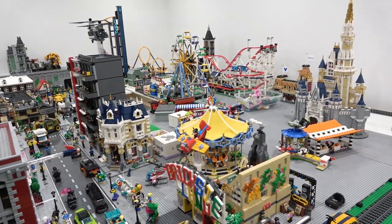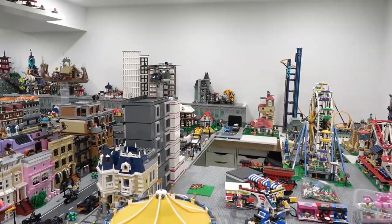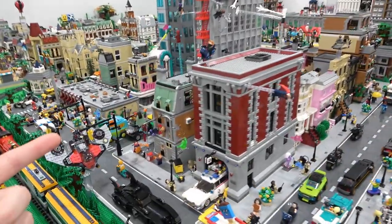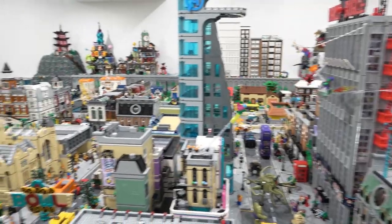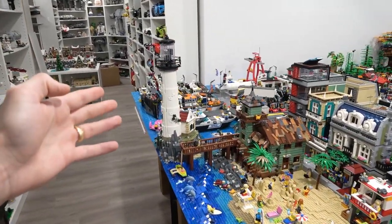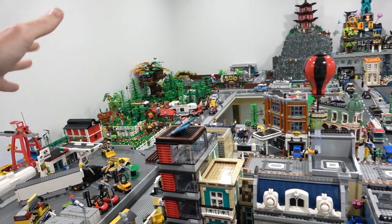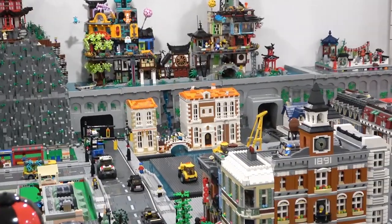But we've done some really good stuff lately, right? Like, what have we done in the last little while? Well, we built the platform. We built the mountain. We did the graveyard. We placed the Sanctum Sanctorum. We placed the bowling alley. We doubled up the size of our Daily Bugle. We changed up the beach. We placed this here. We changed up the boatyards, which are still sort of under construction. We built the farm. We built the campground. We placed the Venetian houses and made the canal and that waterfall.